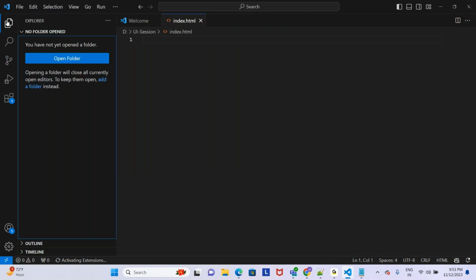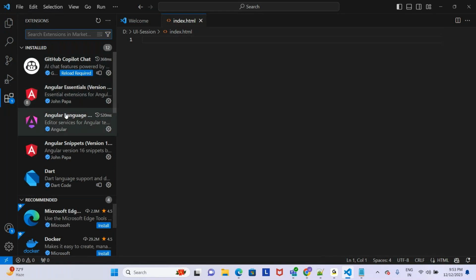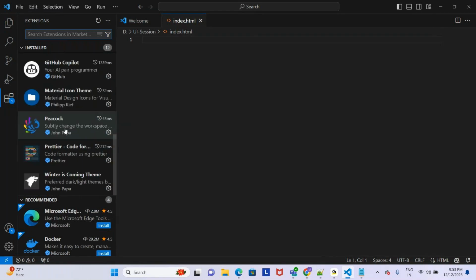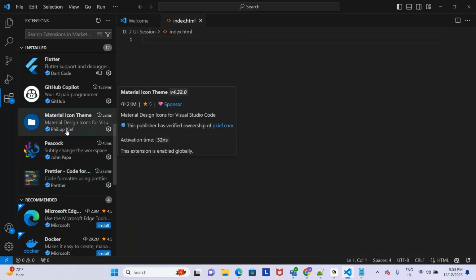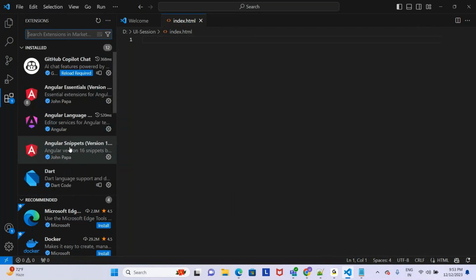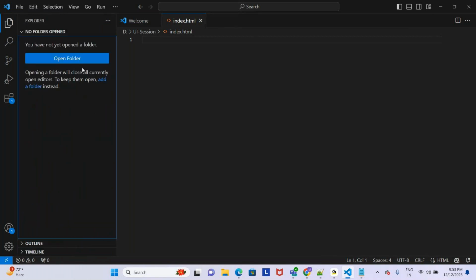Now in Visual Studio Code, whenever you open this Explorer option, you will get a lot of options here. We have these extensions as well. I'll tell you tomorrow what extensions we need to use. You must install an icon extension, maybe Material Icon Theme or something. I'll tell you tomorrow. What this extension is going to do is, if it is an HTML file you created, it will show these less than and greater than symbols here, so that, okay, open folder.